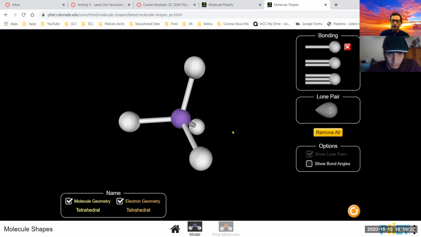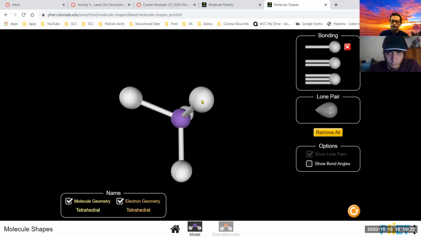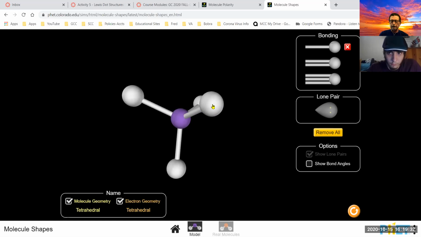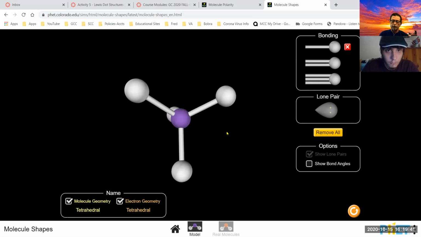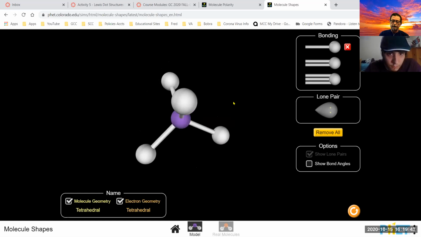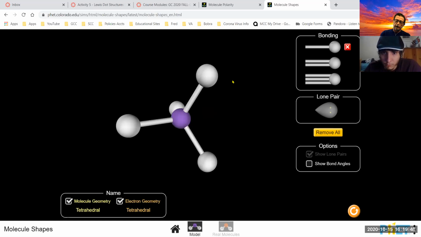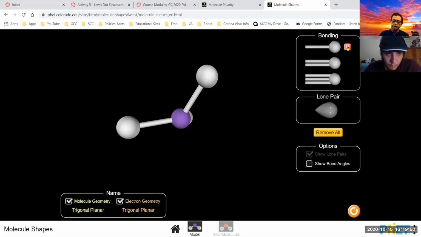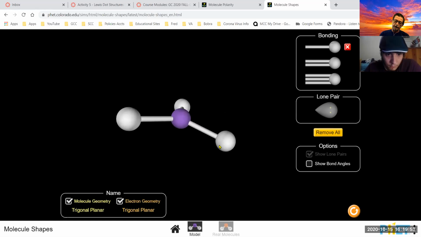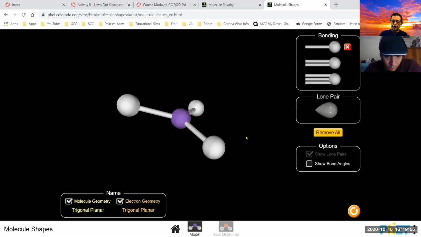And again, now we have what's called tetrahedral. Even trying to bend the bonds closer together, it won't work because the electrons are repelling from each other. This is the configuration that maximizes the separation of the electrons. Now, if we take out one of those bonds, we're back to the planar configuration, but let's add a lone pair.